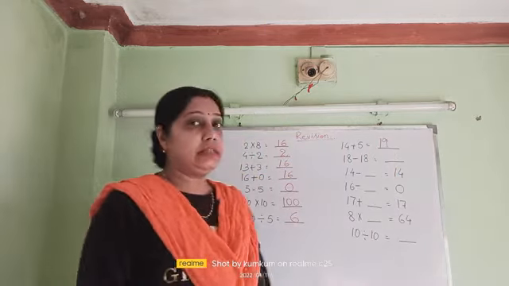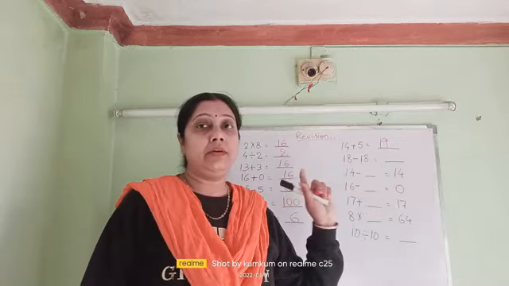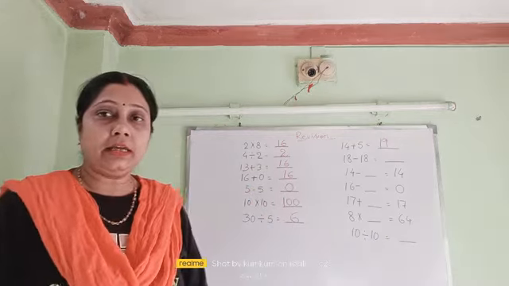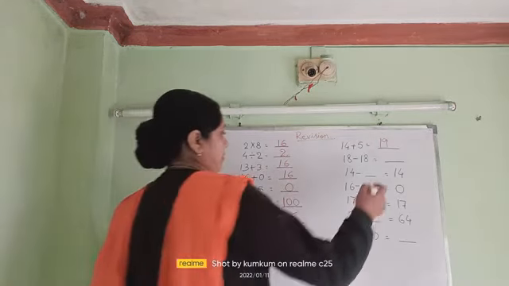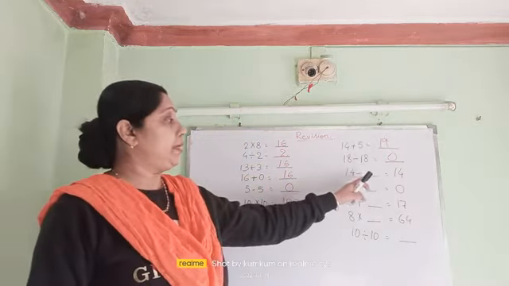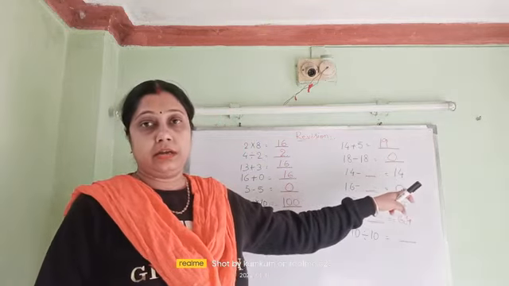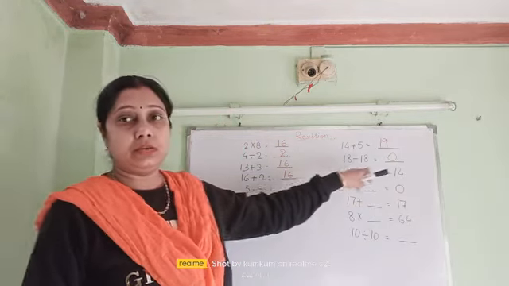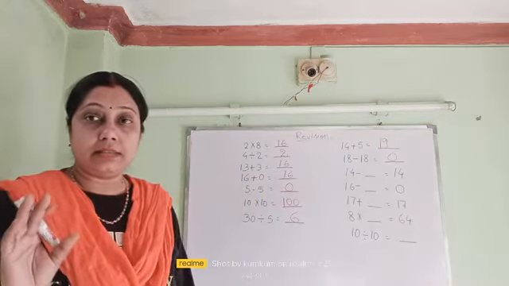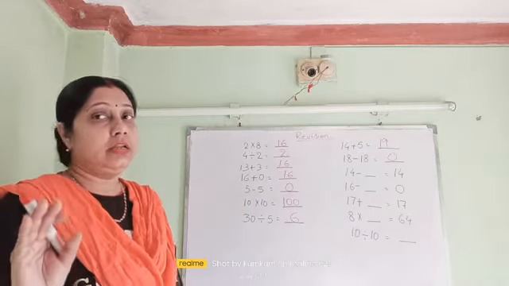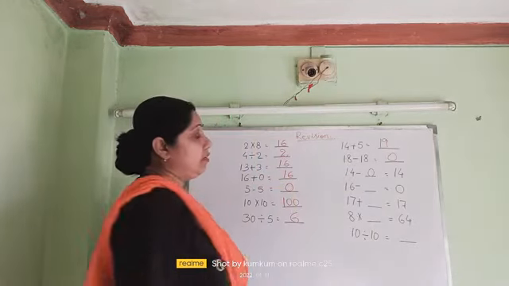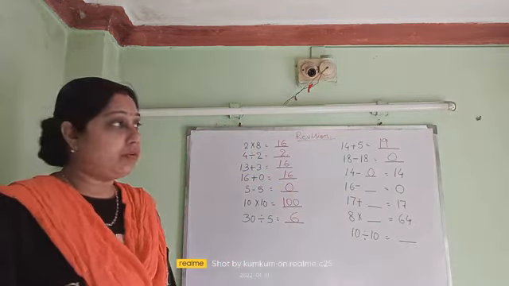Next. After addition, see, just addition, subtraction is given. Now 18 minus 18. 18 you are having and the same number we are subtracting. So the answer will become 0. Now 14 minus how much? The answer will be 14. How much should you subtract from 14 so that you are getting 14 as the answer? So 14 minus nothing. That means 14 minus nothing will be 14. So 14 minus 0 will be 14. We are not subtracting anything from 14.